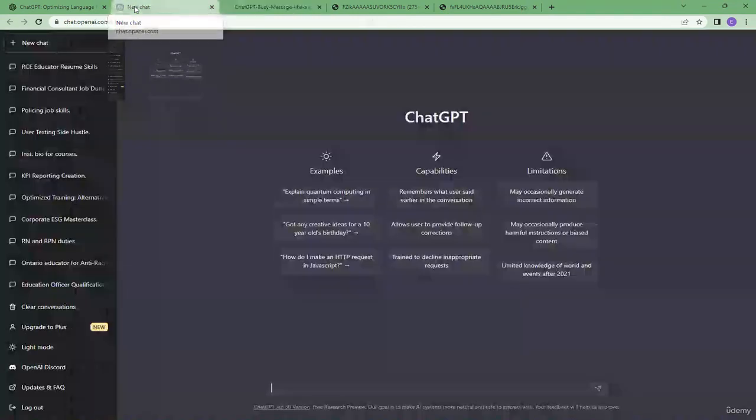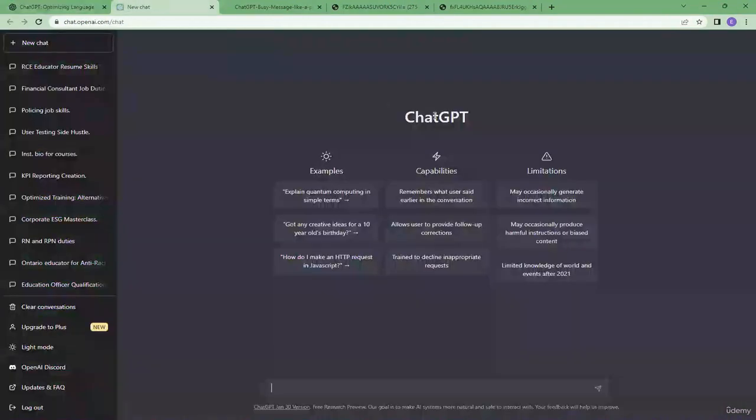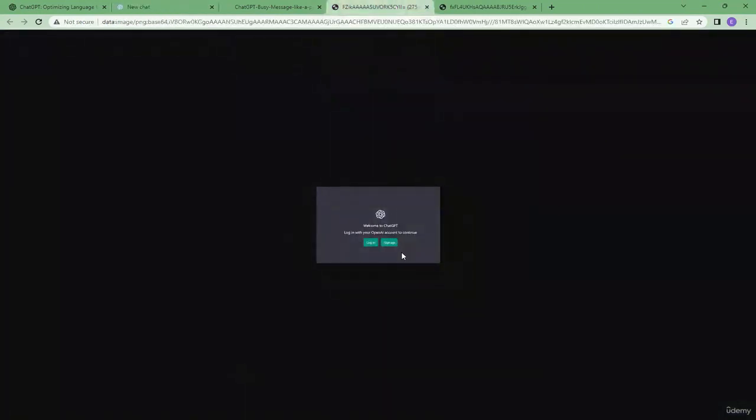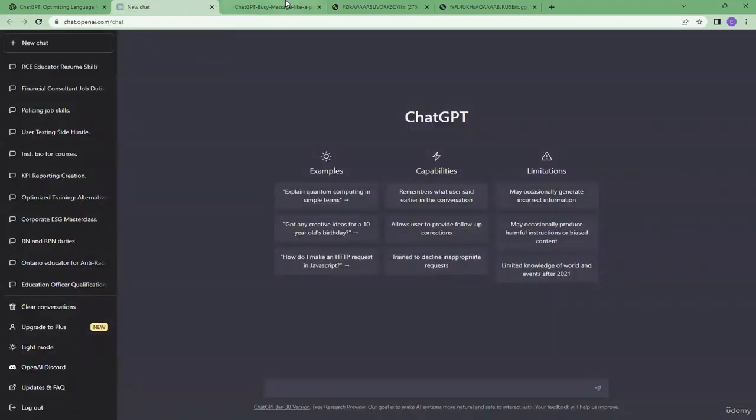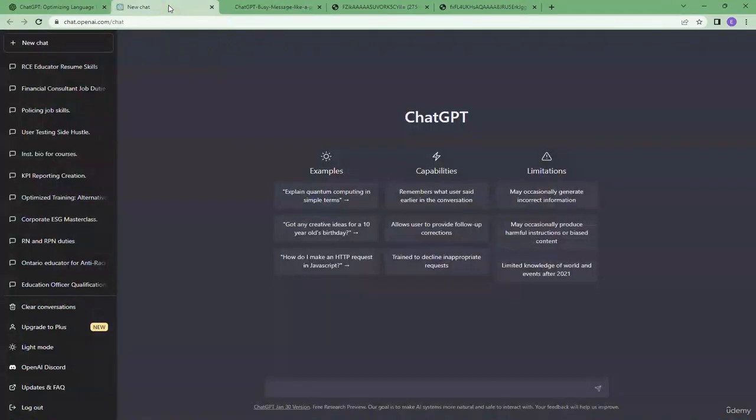So that's it, guys. It's that easy. We're just going to navigate to openai.com. We're going to press try ChatGPT. If you already have an account, you'll see this page. If you're yet to create an account, you can go ahead and simply sign up. If there is capacity, you'll be able to access ChatGPT right away. If not, you'll have to wait a few minutes. But after that, you should be able to get onto the tool. And once you're onto the tool, then you'll be ready for all the other modules which are coming up in the remainder of the course.